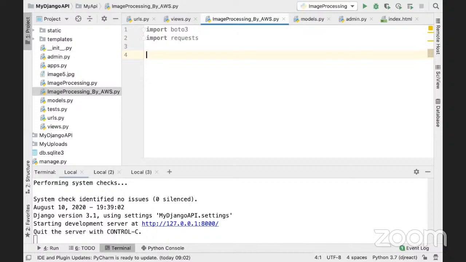After that, we have to open our image. So I'm defining a function, object detection. In this function we pass the image path, which is where you stored your image, and the service name. Then print the image path.